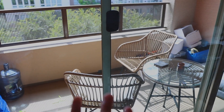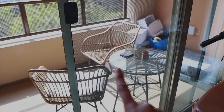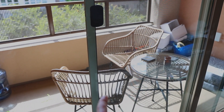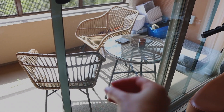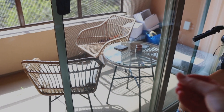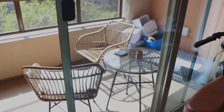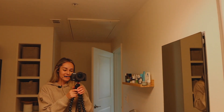Another thing I purchased for this new apartment is my patio set. I had my egg chairs before but felt I needed something different for this space — something I could actually work at. This patio set is from Walmart, just like my egg chairs were. It came with a little glass table and two chairs — no cushions, but it doesn't really bother me. I just put a little blanket on there. It was way cheaper than other options I found, around $180, which is pretty affordable for patio furniture. If you have a patio or balcony and want something cheaper to furnish it with, this is a great option.